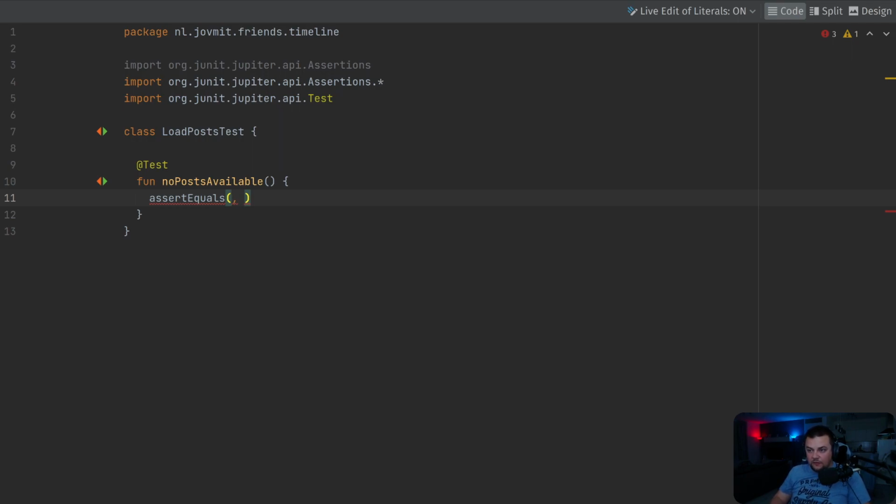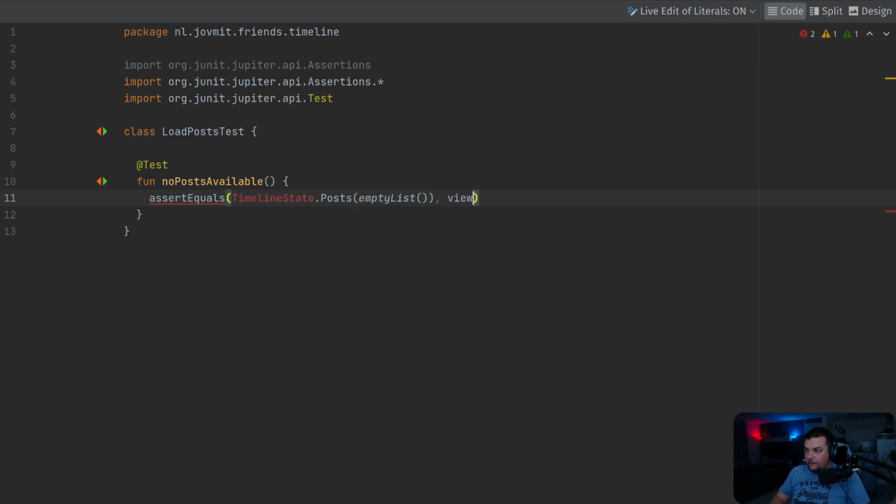And it would expose state that will be named, let's say, timeline state, with posts as an empty list. So I should have the posts event, and it's going to be empty initially.